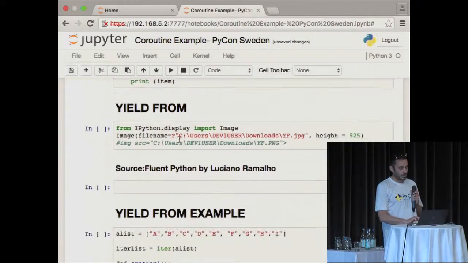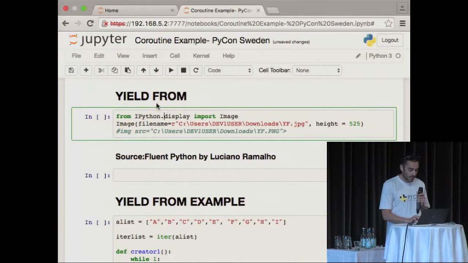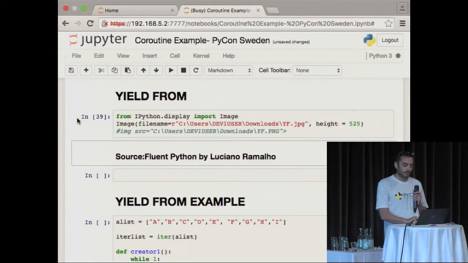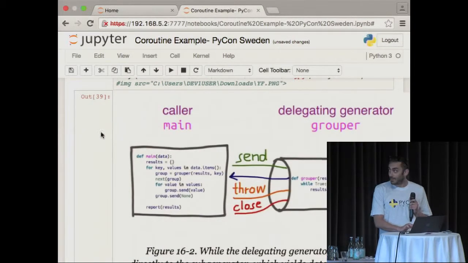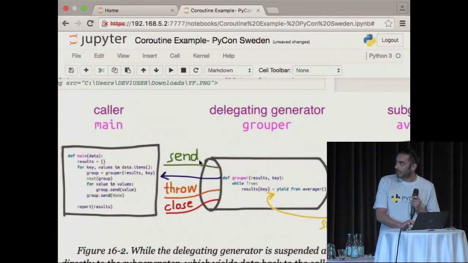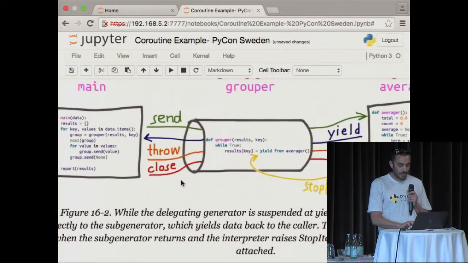So what are coroutines, which I'm going to get into in a second, but quickly, PEP 380 introduced the yield from syntax, and you can't really see this picture very well, but I took this from an O'Reilly book called Fluent Python, and it's a good pictorial.